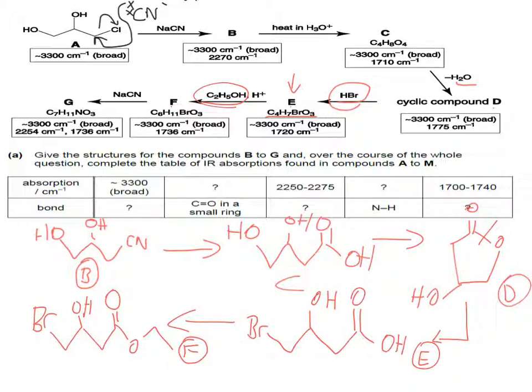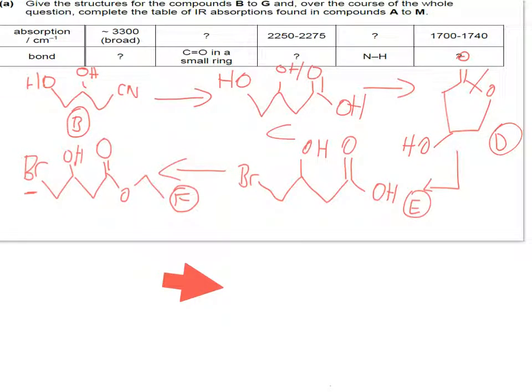And here we're told NaCN. Right, where have you seen NaCN used? We saw it used right at the start up here, and the CN replaced the halide. Again, we've got our halide here, so G is going to look exactly like F, but with CN instead of the Br. So if we stick the CN on, notice that I have the carbon bonded to the chain, not the N.